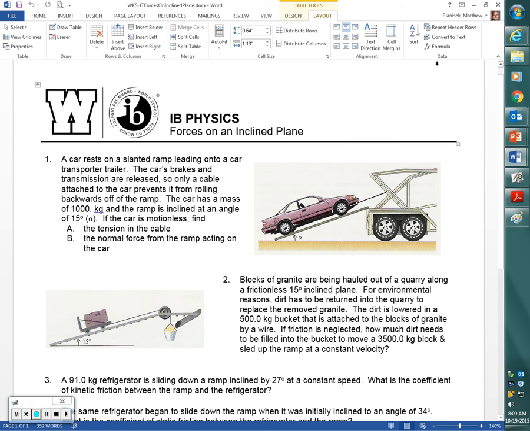So, today, to wrap up our unit on forces and Newton's laws, we'll take a look at this problem set called forces on inclined plane. Like I mentioned to you earlier when we were going over the schedule, we're really going to put together about 3 topics today. 1, we're going to deal with components. 2, we're going to deal with equilibrium. And then 3, eventually, we're going to deal with friction. So let's start off with just components and equilibrium, and let's take a look here at problem number 1.